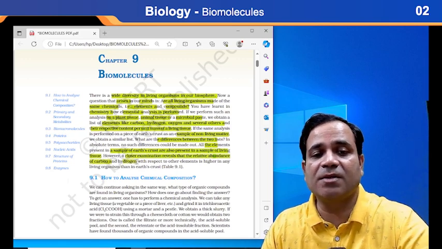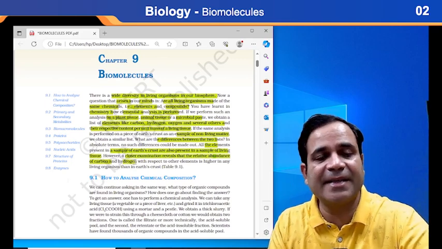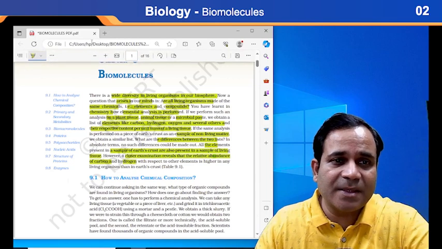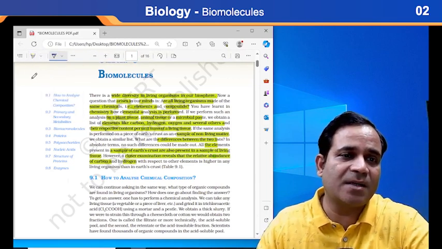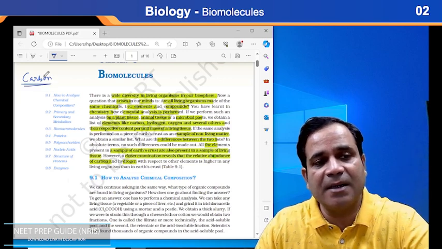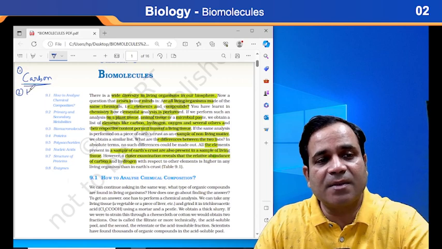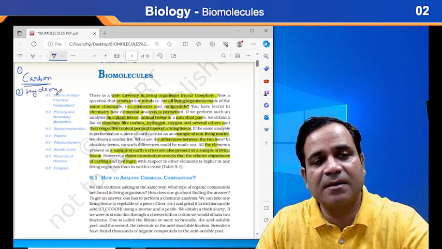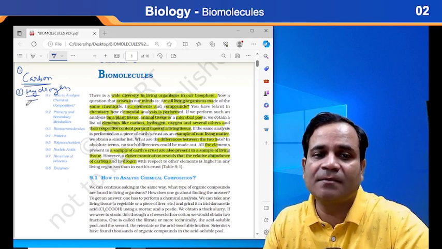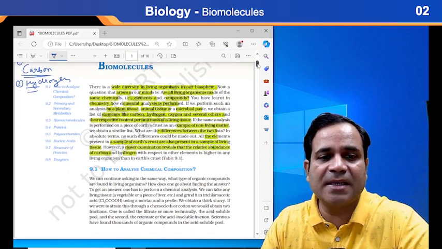Carbon and hydrogen. Correct? So whatever the things we are seeing around us, my dear, basically the two main things here are, first, carbon, and second, hydrogen. Hydrogen, my dear. So with respect to the other elements, their abundance is higher in living organisms. So that's why I'm saying this.